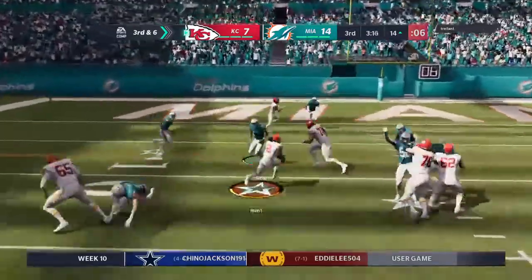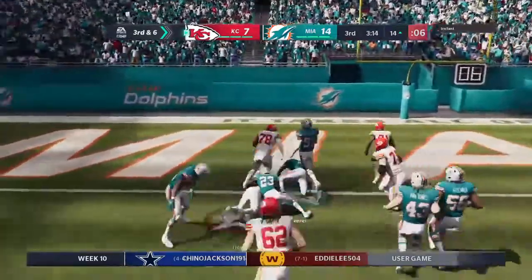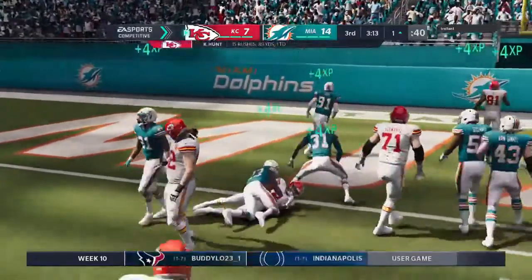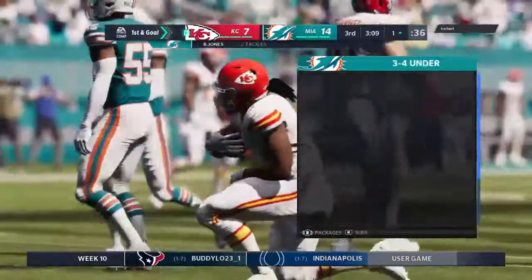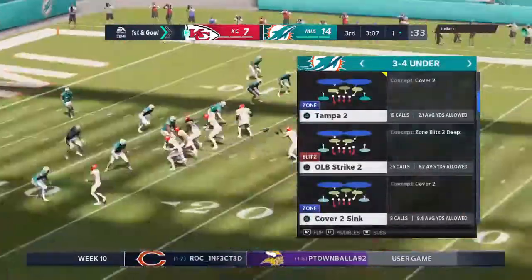They run again with Hunt. And he can't quite get there. Tackled down at the 1. They get the first. The decision to run on 3rd and medium winds up being a good one.